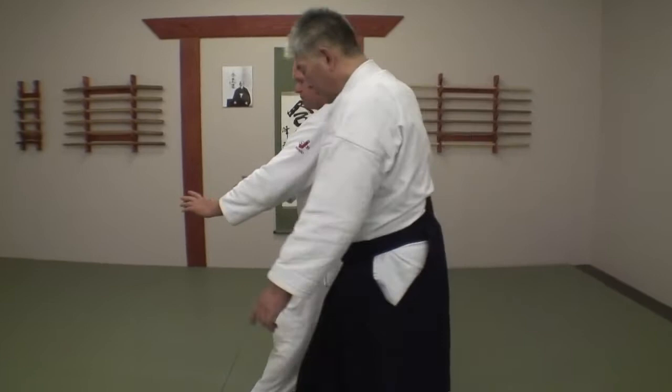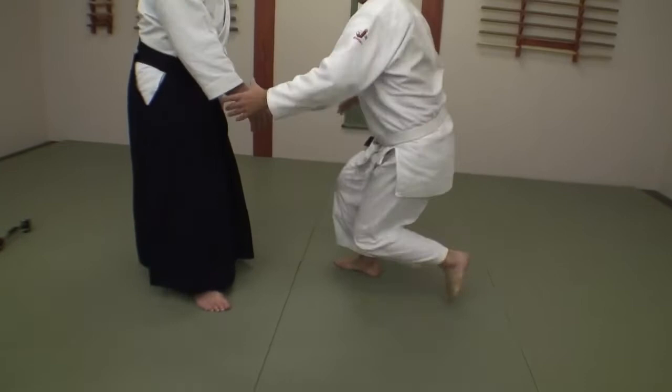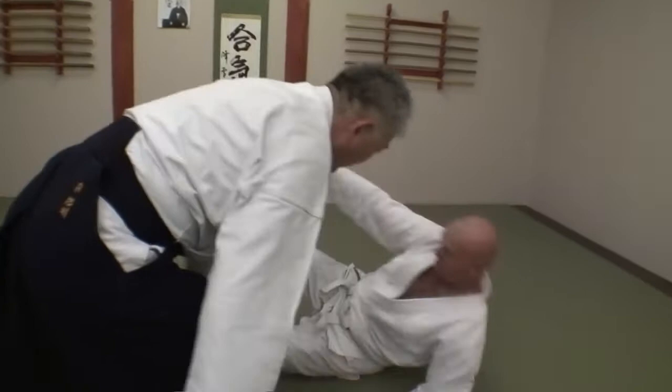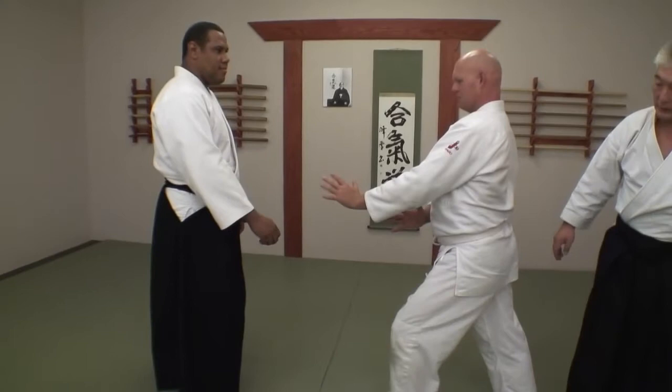So let's just do Sumi Otoshi again to show you. If he balances forward, okay, it's not going to be back here, but it's going to be here. If he puts his weight back there, it's not going to be here, not there, it's way back here. Okay? So the complexities of the knees change where the third point is. Katate Tori. Okay?